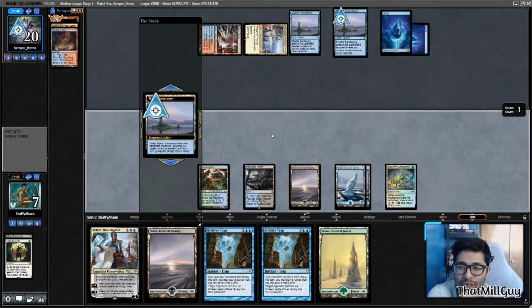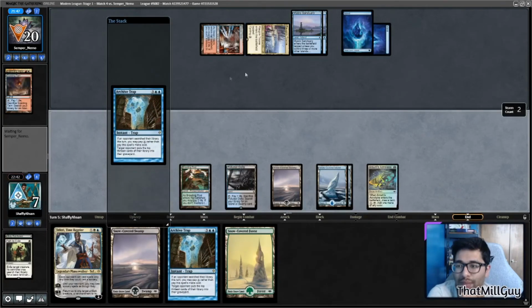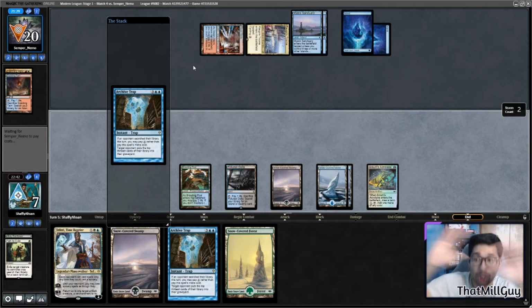Sure. So we'll throw out one Archive Trap, just to get rid of that. Go away. Go away.